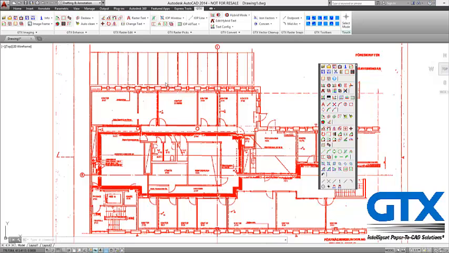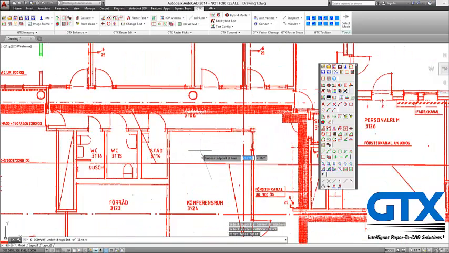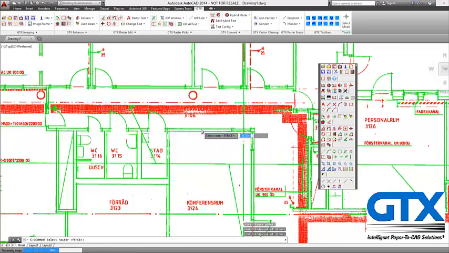So this is a scanned image of a building layout. If I use this command here, raster to vector, it then says, right, pick the raster data you want to convert. Well, I could draw a window around it so that it highlights an area. But if I use this one called fence, IOP fence, and then just draw a line that overlays this line in the middle, here, this line, what it will do is it will follow that line until it comes to a break. So if I hit return, everything that's green is going to be converted.